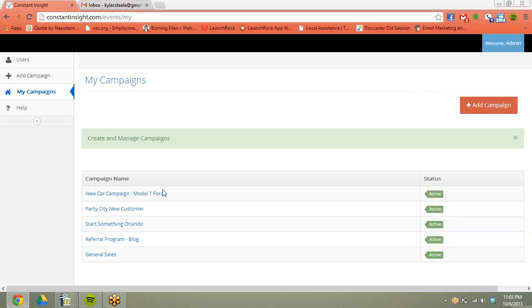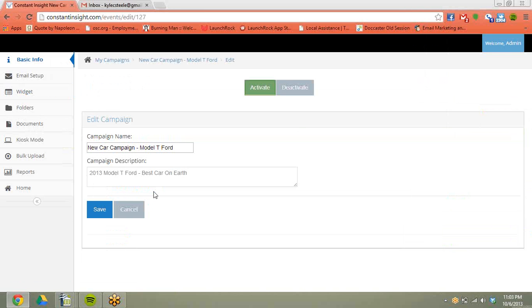So he creates the campaign, and let's go to the campaign real quick. He wants to set up his email that goes out to people the moment he submits their email address, along with some content about the Model T Ford. This is important because he wants to establish how interested they are in the new 2013 Model T Ford. But he can also decouple this, right? He can just use this strictly for an intelligence purpose.